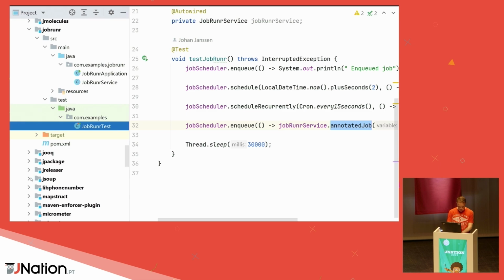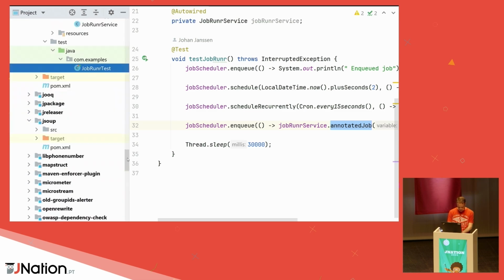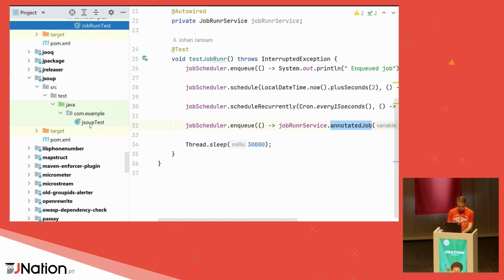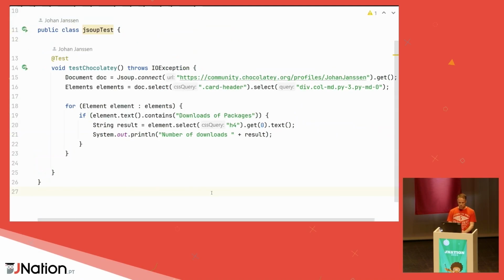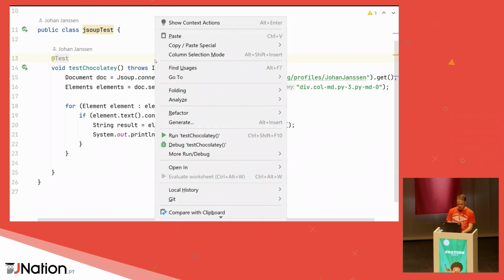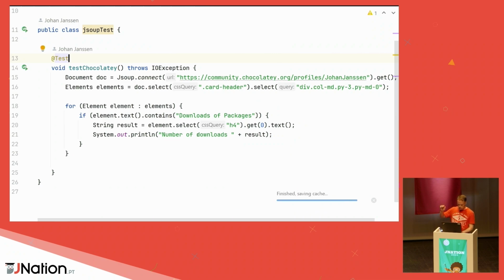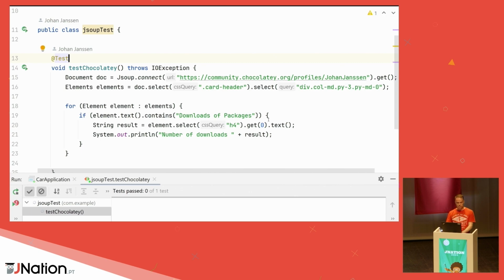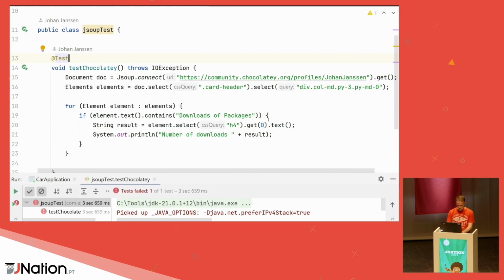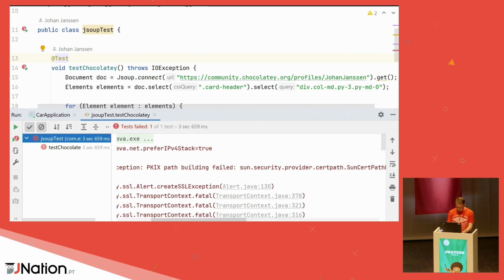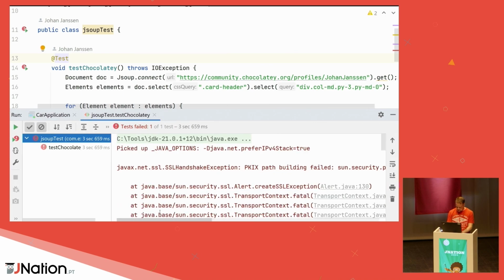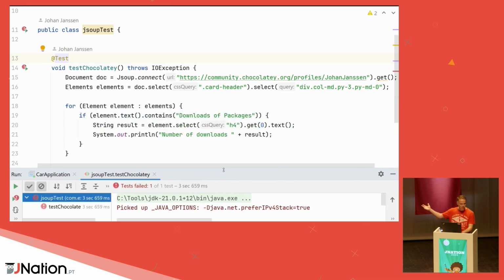And then another one where I quite like the name, JSoup. So with JSoup, what you can basically do is you can connect to the internet or even locally, and you can parse HTML documents. So let's say you want to retrieve something from an HTML document. In my case, I maintained some Chocolatey packages to install Java on Windows. And there is a page online where it says how many downloads there are. And of course, something needs to fail during a demo, so we have that here. Apparently, some security was changed. But normally, yeah, you can use this.